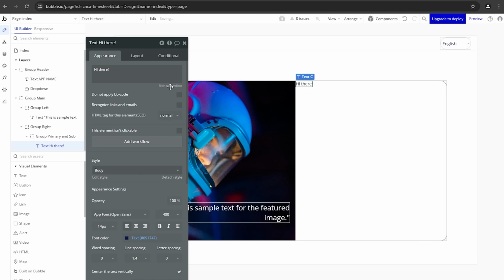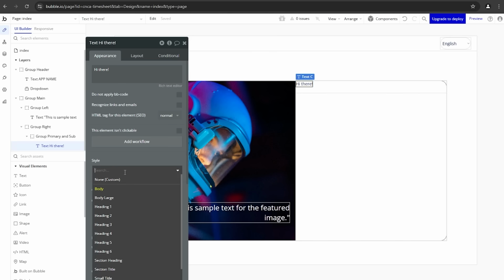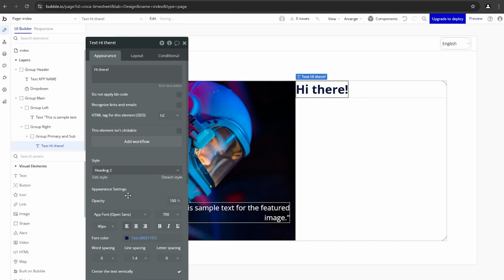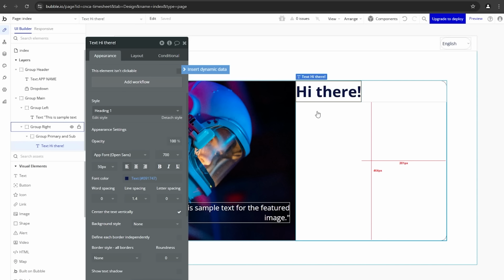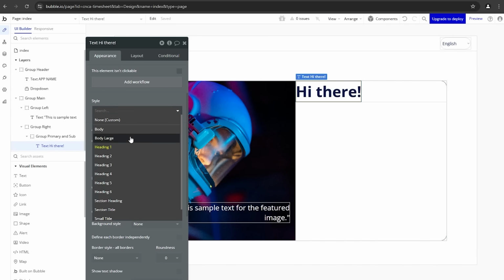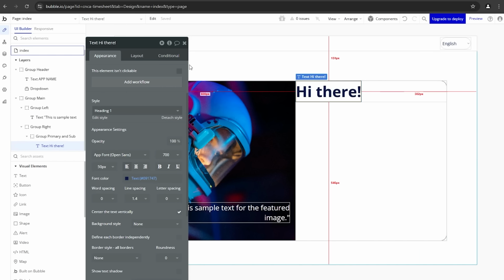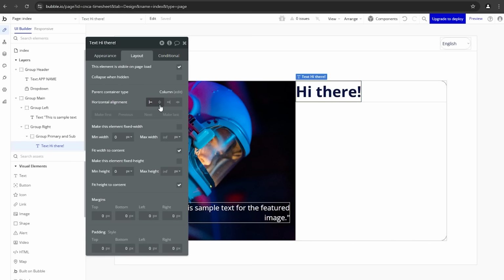All right. Now, this is one of those things where you definitely want to take advantage of your styles because they're there for a reason. They're there to help you, in a single click, apply sizing, colors, and any other visual appearance properties without you having to select them over and over and over again, especially if you're creating a lot of different elements with the same styling. Okay, I think I want to do, yeah, we'll leave that there as is. So we're going to use that heading 1 style for this text.